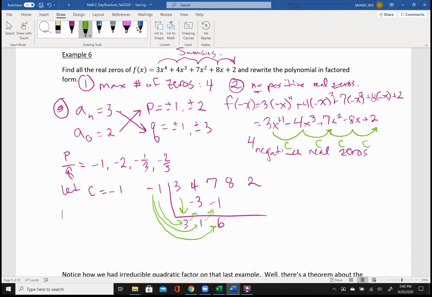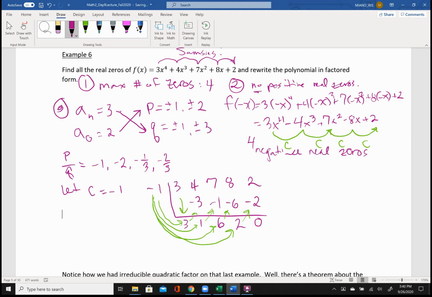Multiply through and we'll get negative 6 in this position. Negative 6 and 8 added together give us a 2. Oh, you can see where this is going, huh? That's lucky yet again. I mean, I chose this on purpose, so I wouldn't waste time presenting this to you. But that'll give us a -2, and that gives us a 0 remainder.